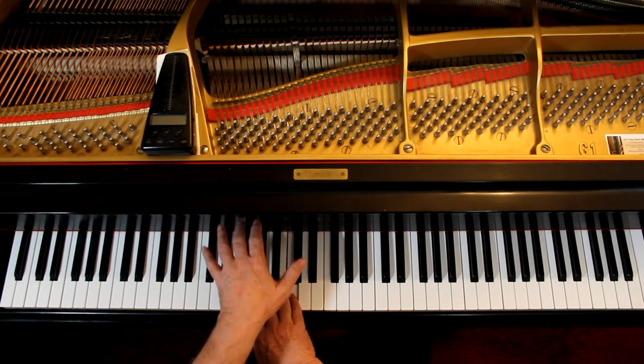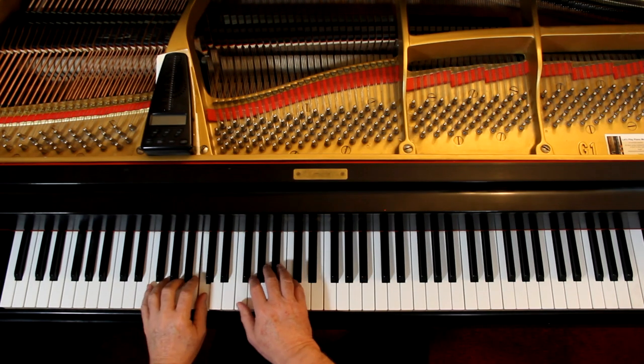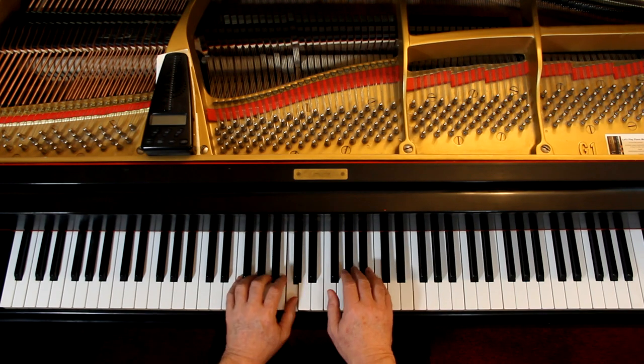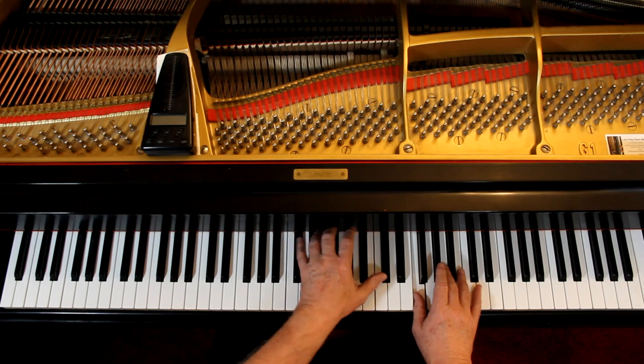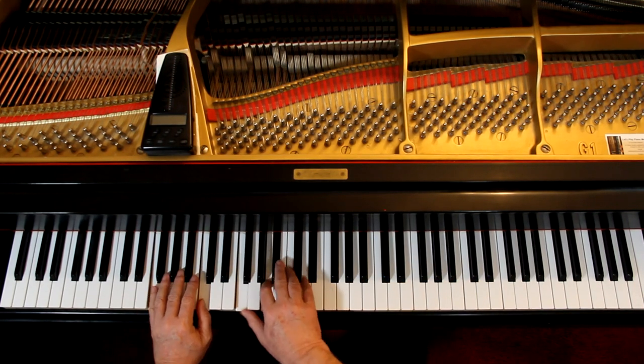Get your left hand over and hovering over that, ready to go, because there's no rest or anything. So that fourth line down. And move. There's no rest. That's fine. Lift up. I'll have to go as fast as I'm going. You take it at your speed. Make sure you have all the right notes, and then go back and get rid of the hesitations. It has to be a steady beat. At some speed, a steady beat.